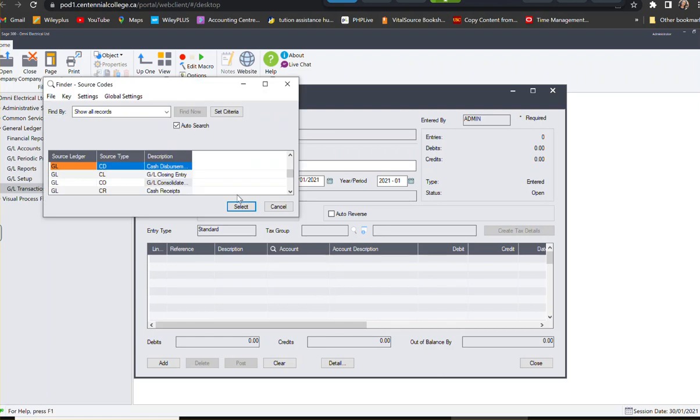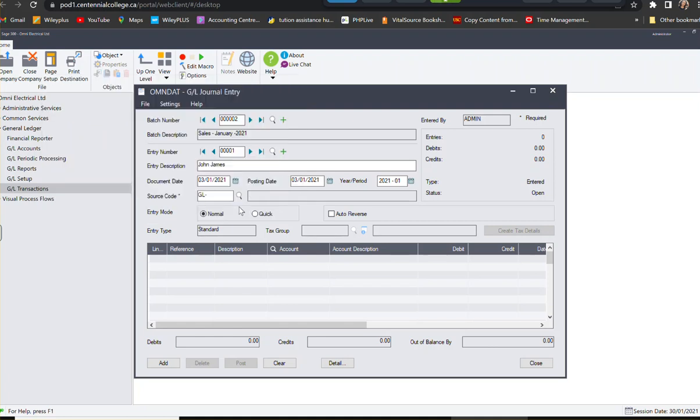And what type of journal is it? It's a sales journal, and you have to make sure this is done right. So it's my sales journal. We are going to tab it over, and we needed to do a quick. Once you do a quick, it goes to your line 1, and then you do your reference, and the reference will be your invoice number.